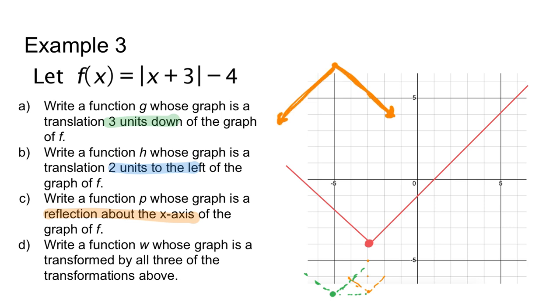I ran out of grid, and that's why my graph is maybe not as neat as what yours will be when you use graph paper. But this is going to be the ending result of my function. I'll label it. I'm calling it w of x. That's what my equation is.